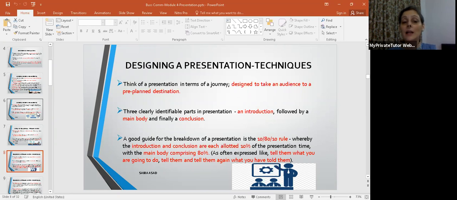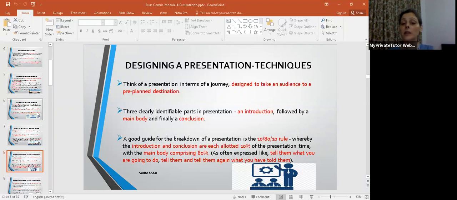How? Three clearly identifiable parts in presentations are introduction, followed by the main body, and finally a conclusion. Basically, you want to convey your idea. You should know what your introduction is, the objective, the main aim of your presentation. Then the detailed things: what is going to be in your project, the main ideas, how you are going to work with your client, and what the outcomes are going to be. At the end, the conclusion, what you have expected, and this is going to be the conclusion which we have just framed of our product.